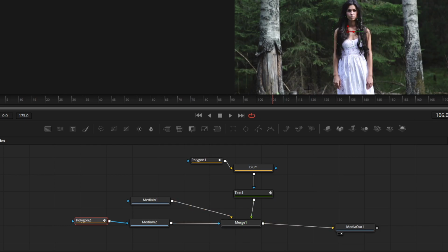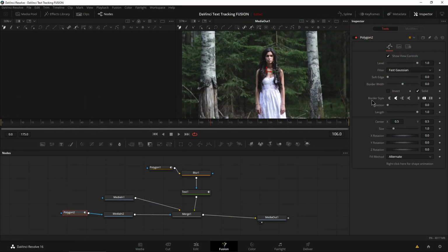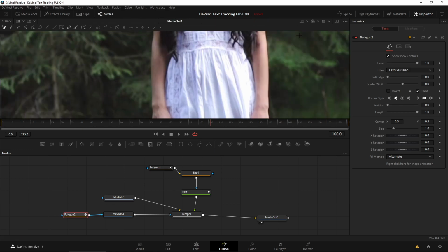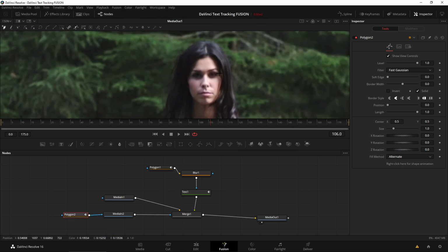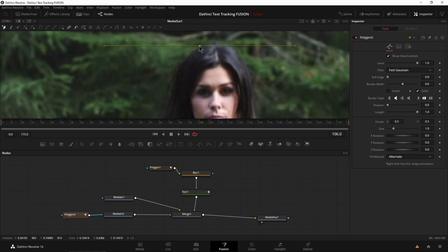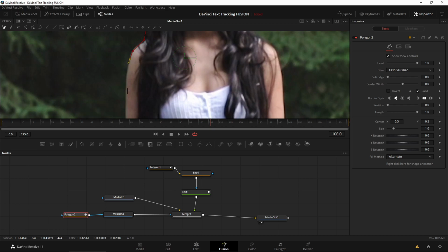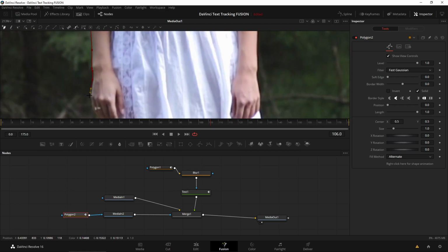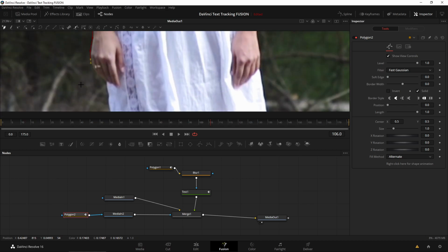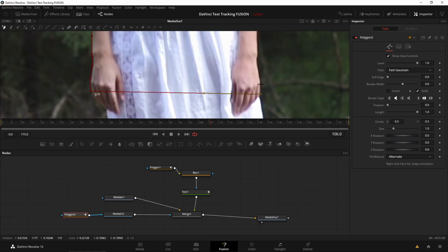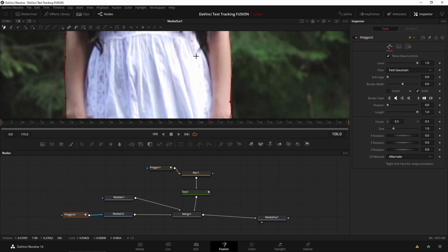Okay, that's because we haven't drawn our mask yet. Let's go ahead and select your mask. Again, you can always invert it if you want, but we don't want it inverted right now. Let's go ahead, again, make sure that's selected. Let's go ahead and scroll up here on her. Let's go back to the single viewer. And all we need to do now is trace around her, just as we did with the car there. And we can do this really quick. It doesn't have to be perfect for this example, okay? So I'm just going to go around her really quick. And that's probably far enough because I don't think the text is going to really be down this far anyway. So I'll just go ahead and come around here and come up the other side. Again, just clicking. We can always adjust these points later on if we need to.